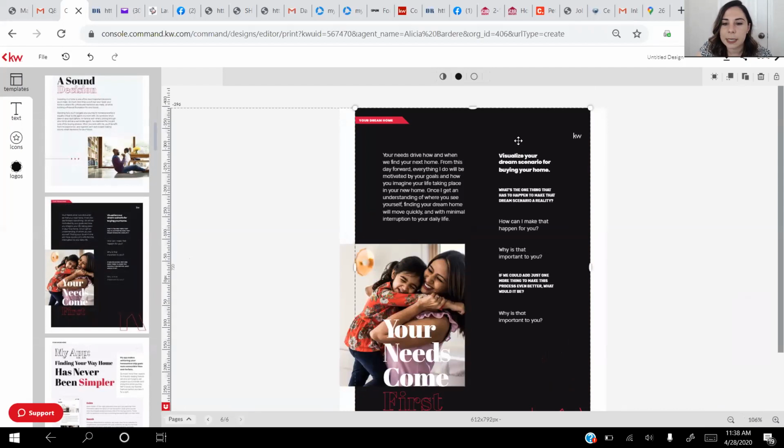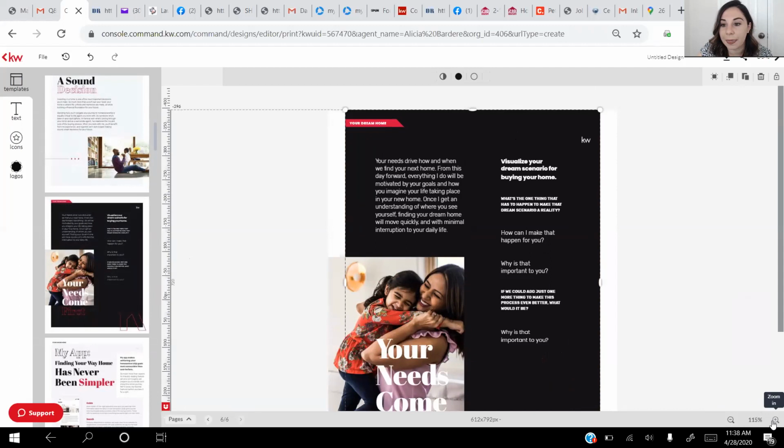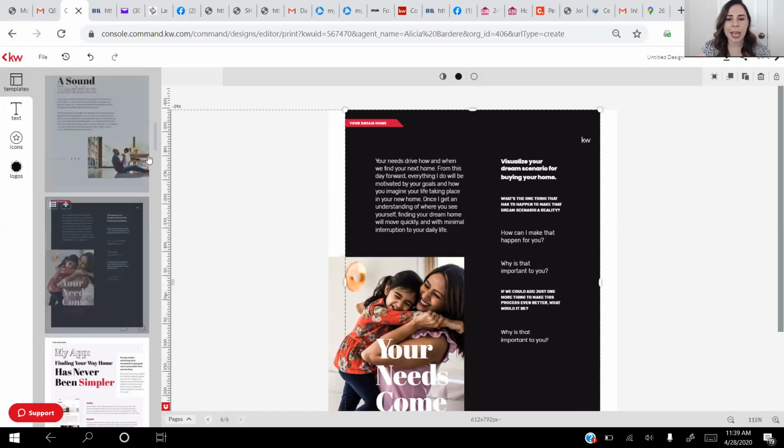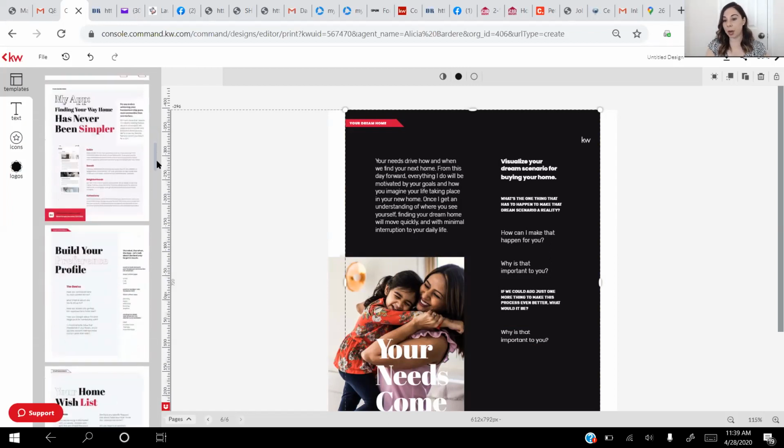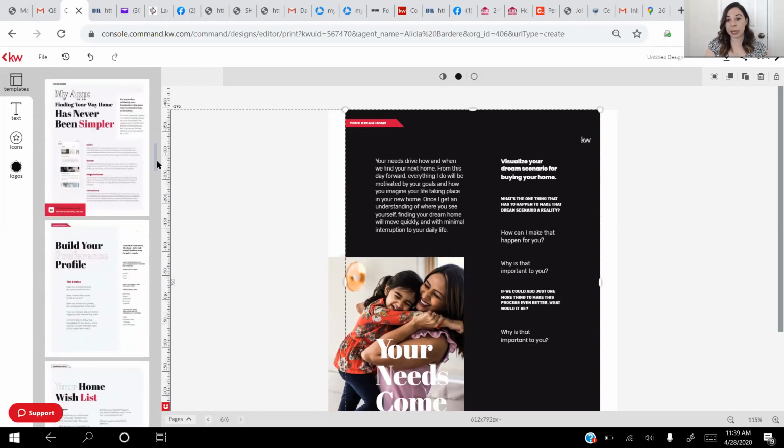All right, so I do see some bold font on this page. However, I don't see anything that needs to be modified. If you feel that other questions come in more handy than this one, you can definitely swap those questions out. It doesn't look like anything needs to be modified here, so we'll go back to the templates. And guys, most of the items here in the templates don't need to be modified. So that's really nice because you can put this packet together and just roll with it.